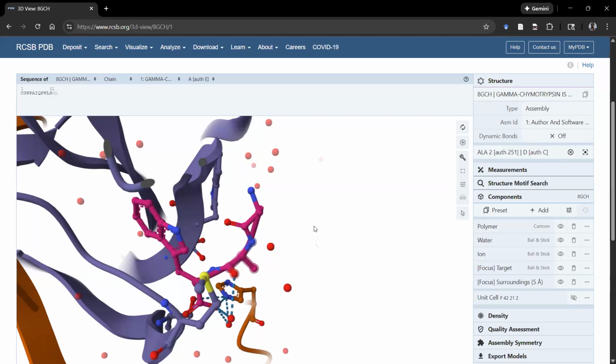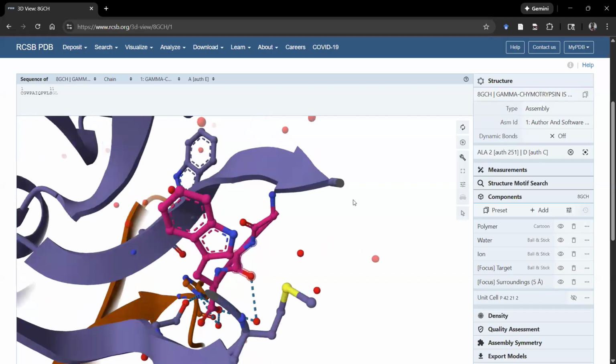And what do we see? Well, it's kind of hard to tell. So these ribbons here, this is an alpha helix. This is a helical structure, the ribbon structure of the protein. Each one of these little components here is a different amino acid. And in fact, you can see one of the amino acid components here.